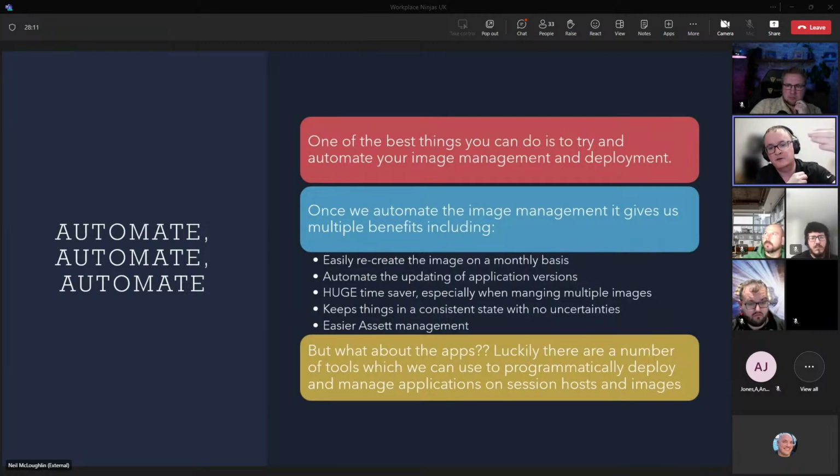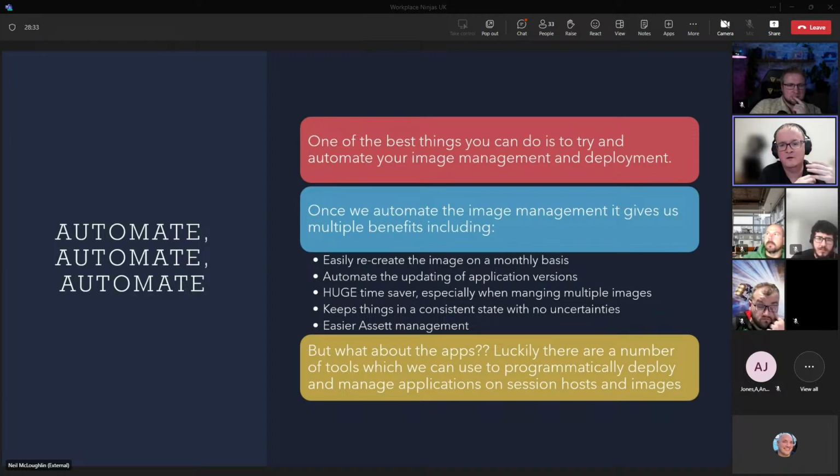So every month we just bring in a new image from the Azure Marketplace, which is already updated and patched. And then we just lay the applications on top of that via automation. Now, imagine if you did that in the physical laptop world, right? It means you'd have to push out a brand new image every month. But because we're in a virtual world, it's very easy to do.